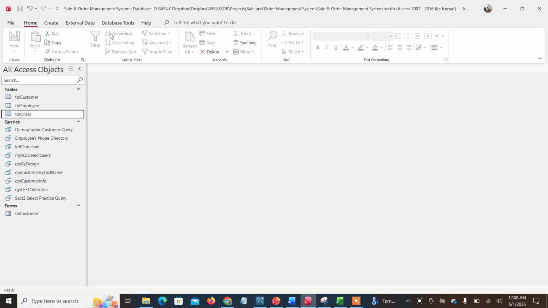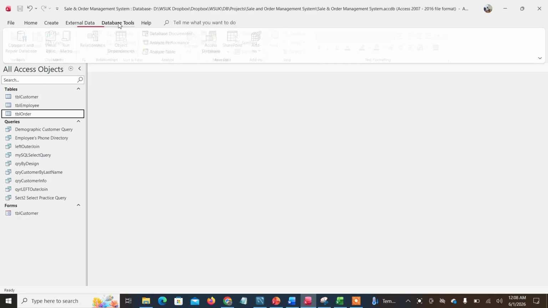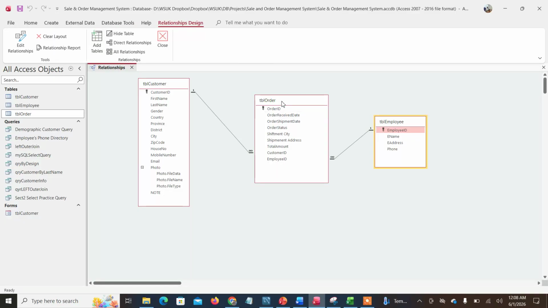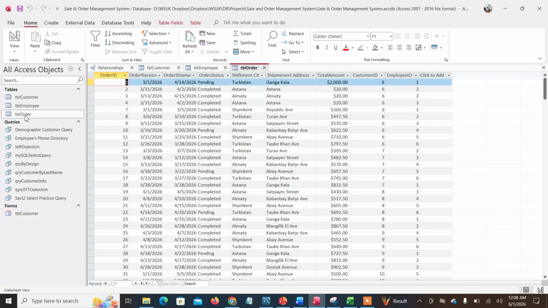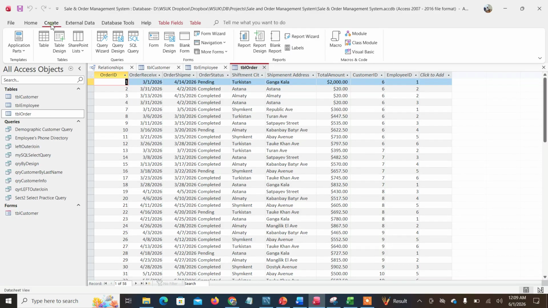We are going to discuss how different forms could be created in Microsoft Access for data entry into the database. We have a database, an order management system, and one customer has many orders and one employee can process many orders. So we could create a form for the customer, a form for the employee, and a form for the order separately to enter data into these tables. Already we have some data in these tables, the employee table and orders. To create a separate form for these, it is very easy.